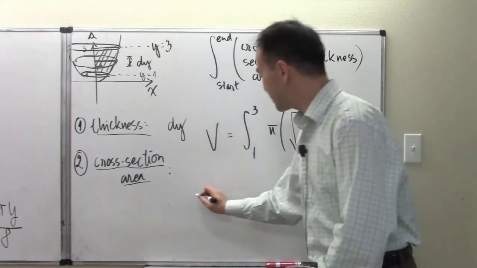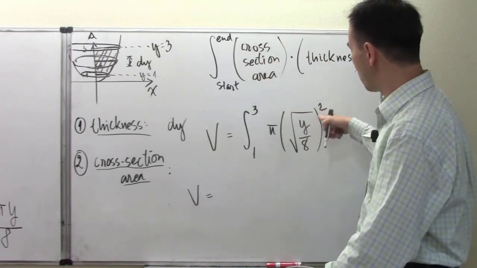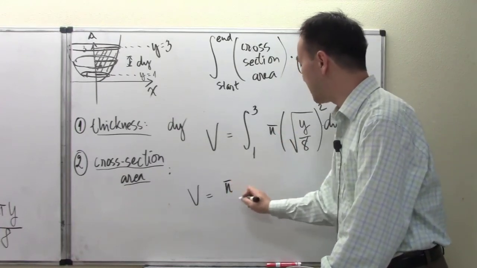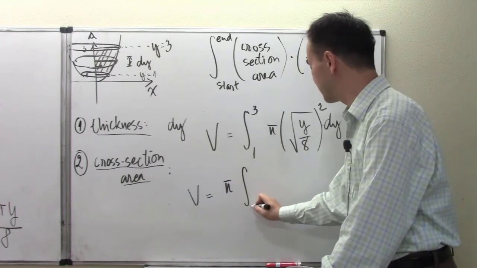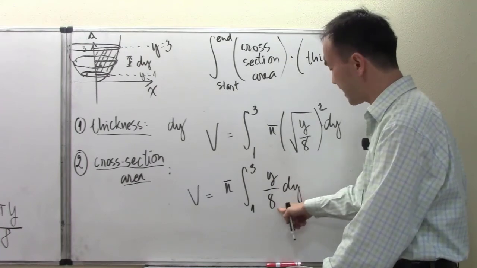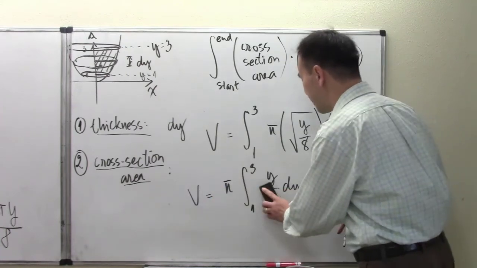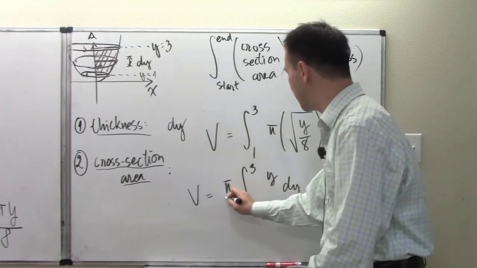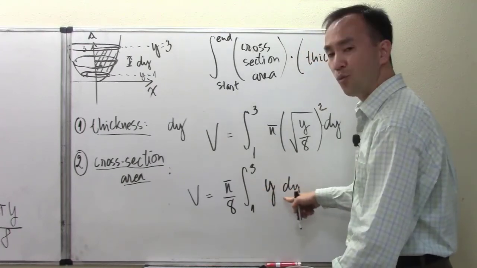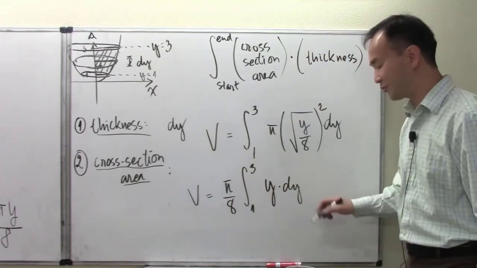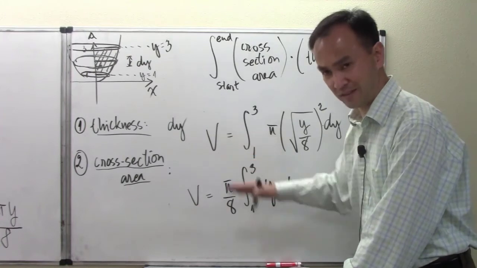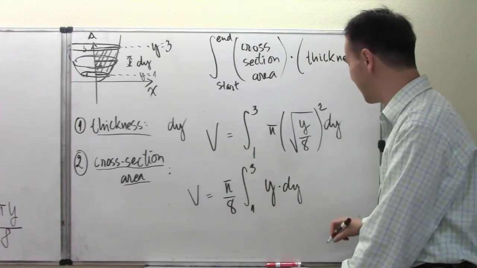In my next step, I am going to cancel out the square root with that square right there, and I will also bring out the constant coefficient pi in front. So I'm looking at pi times the integral from 1 to 3 of y over 8 dy, and as a matter of fact, I can also pull out that 8 in front, so I should have done pi over 8 times the integral from 1 to 3 of y dy. Now this integral is surprisingly simple that I don't even need to swing to the other board to get the step completed.